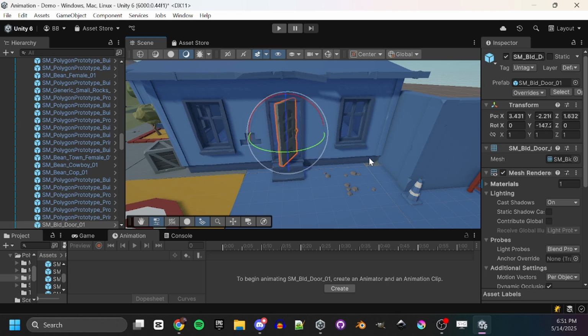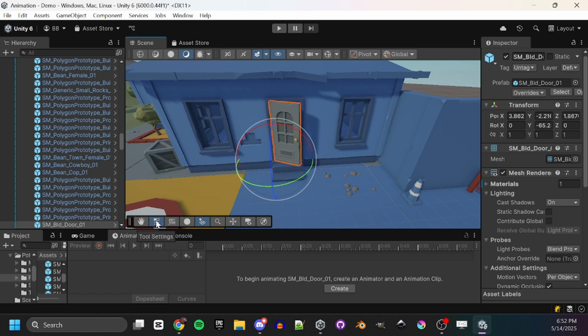But this door has already been set up correctly to have a pivot point on the side where you'd expect it to rotate from. So if instead of rotating from the center, we change it to pivot, now it rotates from the hinge that you'd expect. I found that by going to your master toolbar of toolbars. The second thing is called tool settings.